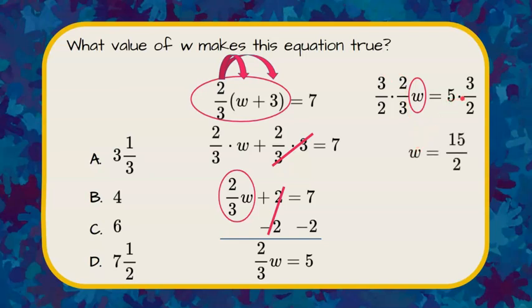Five times three-halves, five times three is 15 halves. And then we're going to rewrite it because our answers are in mixed numbers. Two goes into 15 seven times with one left over. So our answer is 7 and one-half.